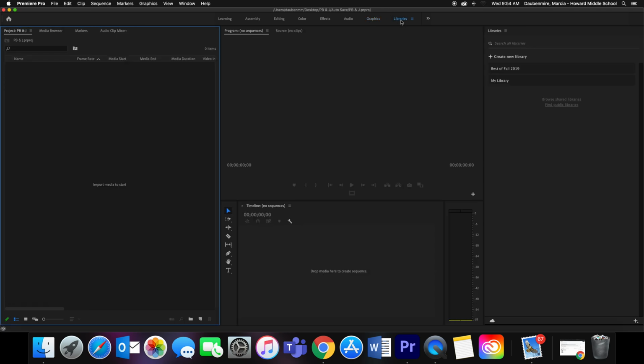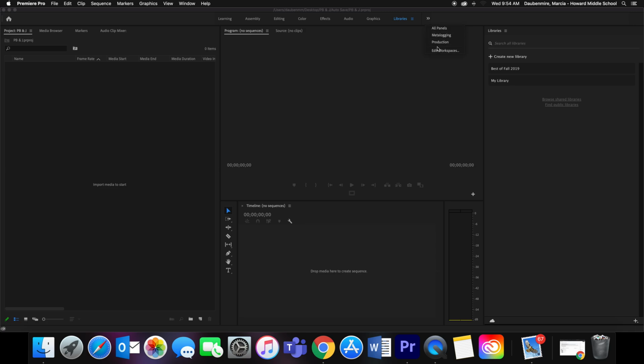So if you have a bunch of things that have been made, you might put them in your library, and it would go right there. And this is called the overflow. Okay. I am going to edit my workspace panels up here because I don't use this learning one. I'm just going to put them all in this overflow menu so that they're not up there in the way. And I want you to try it as well.